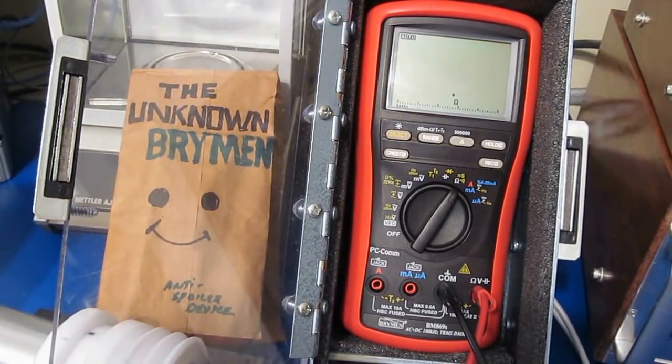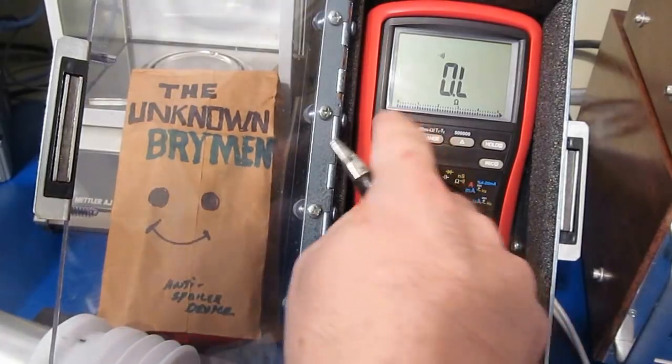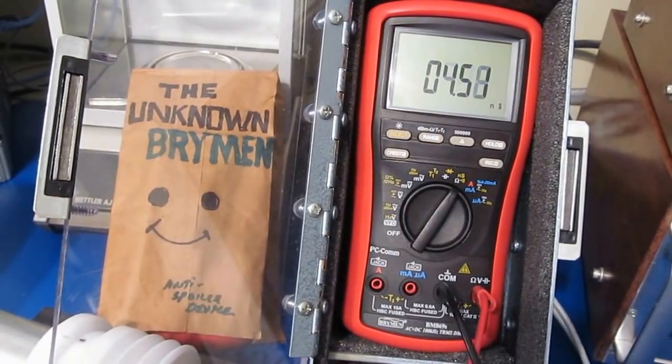Here's a 50, 100, 1K, 10K, 100K, 1 meg, and this will be a 10 meg ohm. Let's just try our continuity test. Looks fine. Let's try looking at conductance.